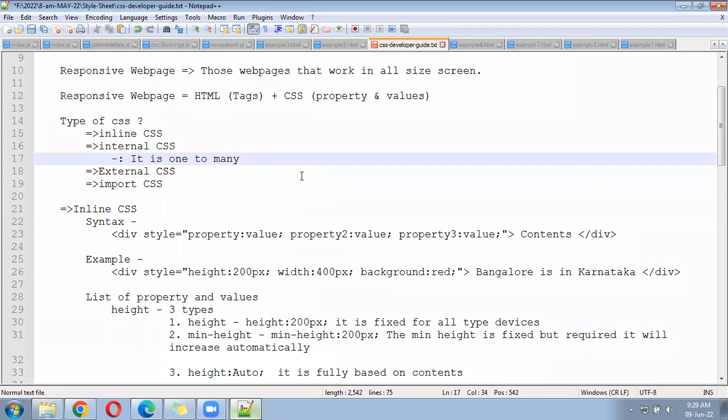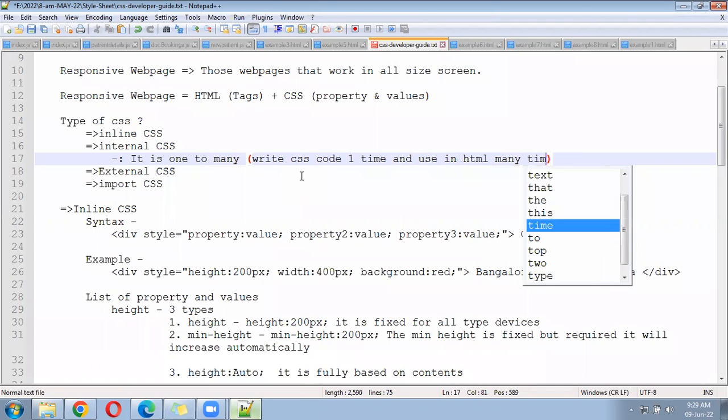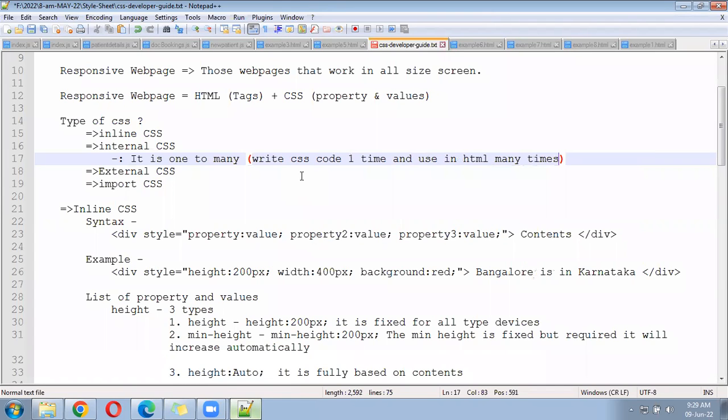What does that represent? Write the CSS code one time and use it in HTML many times. That is called one to many.